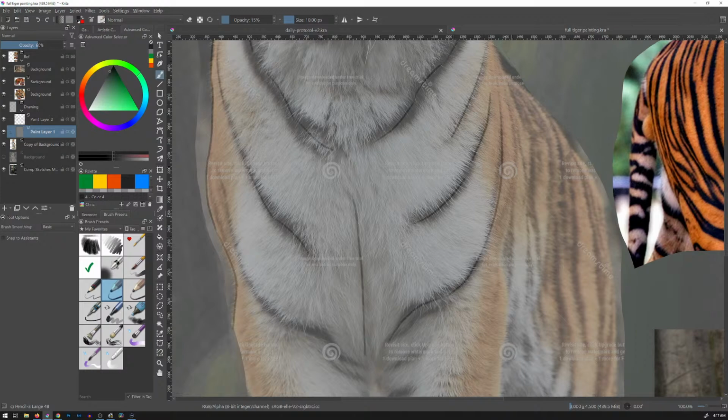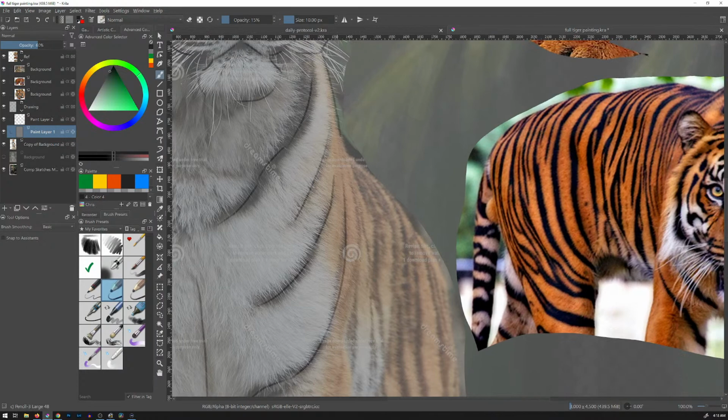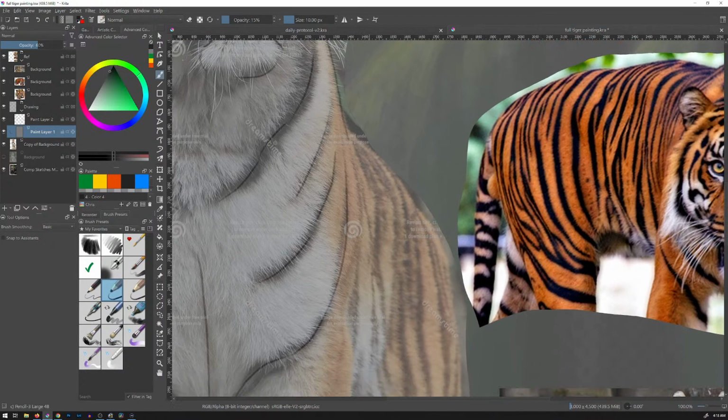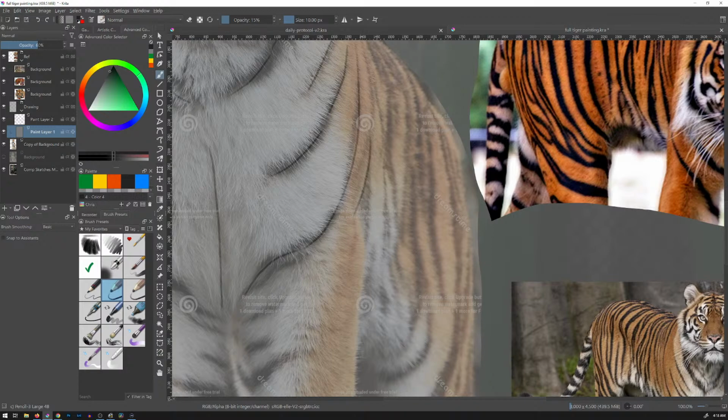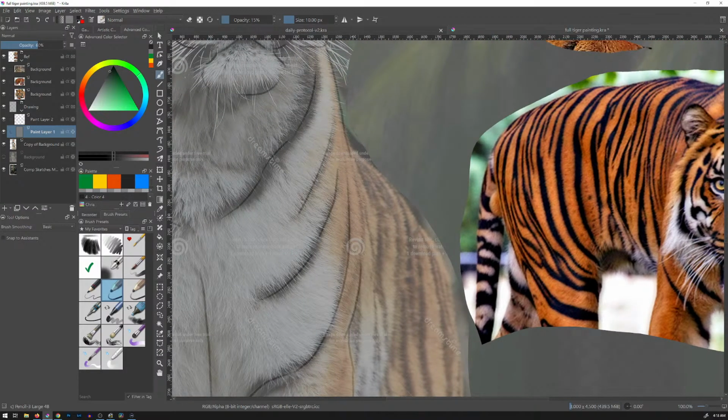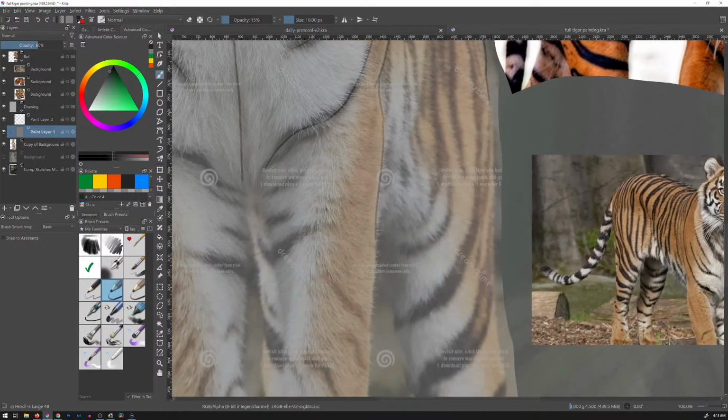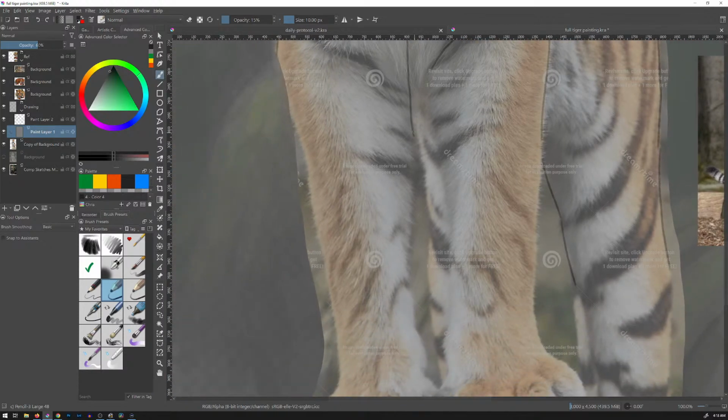The center line, the contour line, this kind of disappears. I love how the front of the tiger, there's this kind of implied line there that it just kind of disappears into the side of the tiger. See, this is a really good indicator.